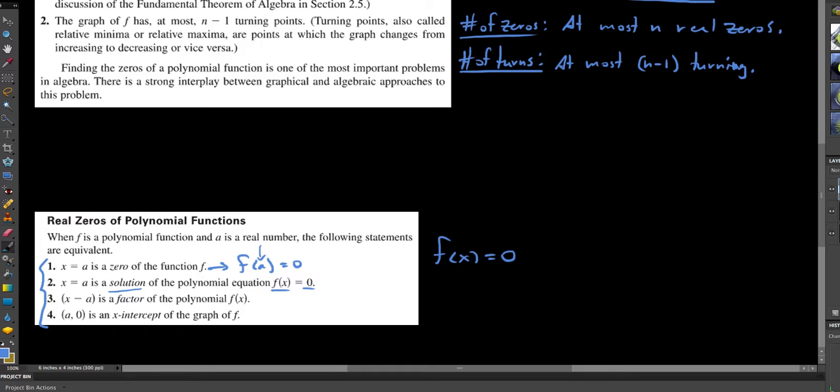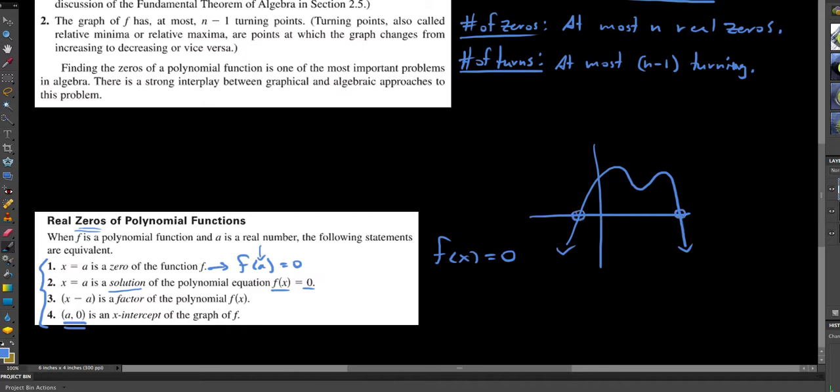Now, these last two, I'd say number 4 makes probably the better sense. We're saying that when we plug in a, we get 0. So if that's the case, the point (a, 0) is on the graph, and we can acknowledge that the zeros of a polynomial function occur at the x-intercepts of the graph of our function. So all zeros of a polynomial function have to occur at x-intercepts.